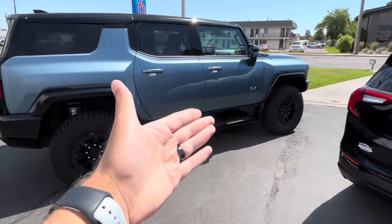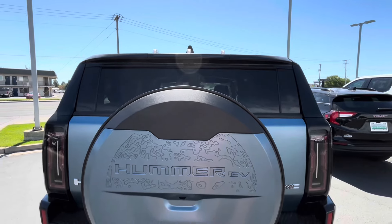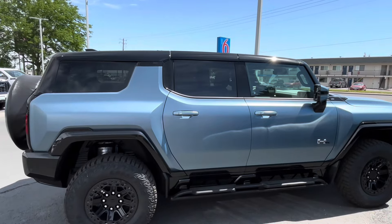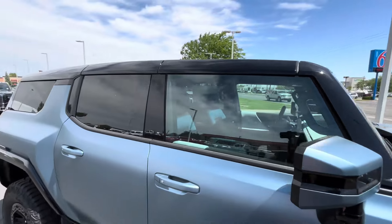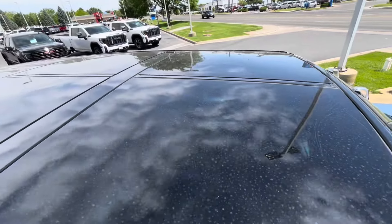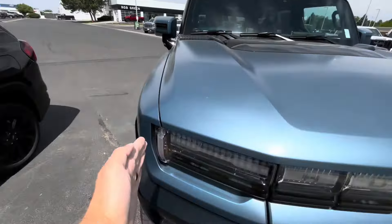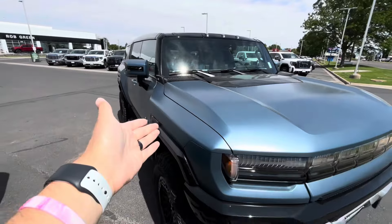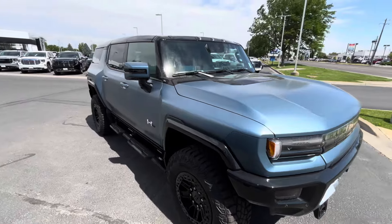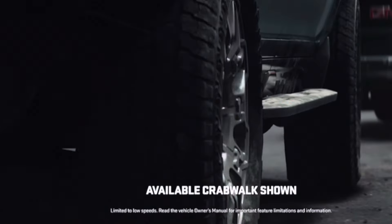The front approach angle is probably 40 degrees or more — amazing, kind of like a Jeep Wrangler. The rear is probably in the upper 20s. It's about 7.16 feet wide, so the amber lights on the side signify it's more than a regular truck — almost commercial grade. It's about six and a half feet tall, so at just under six feet myself, I'm looking up to see the roof and can barely see the freedom panels. It also has three wiper blades, similar to my old FJ Cruiser — this really does feel like a twice-as-heavy FJ with three times the power.